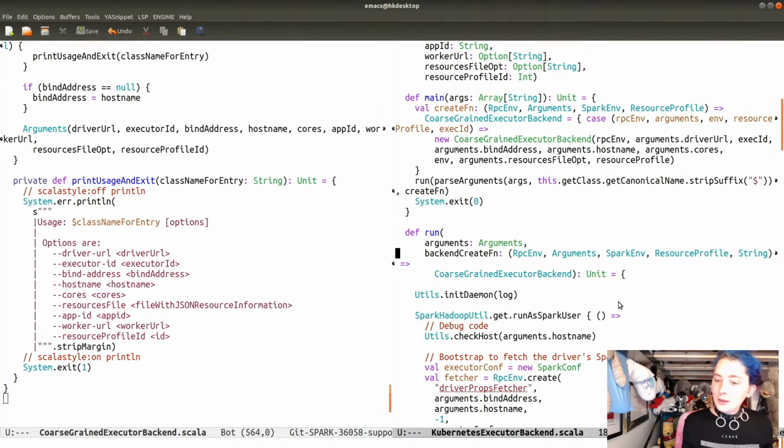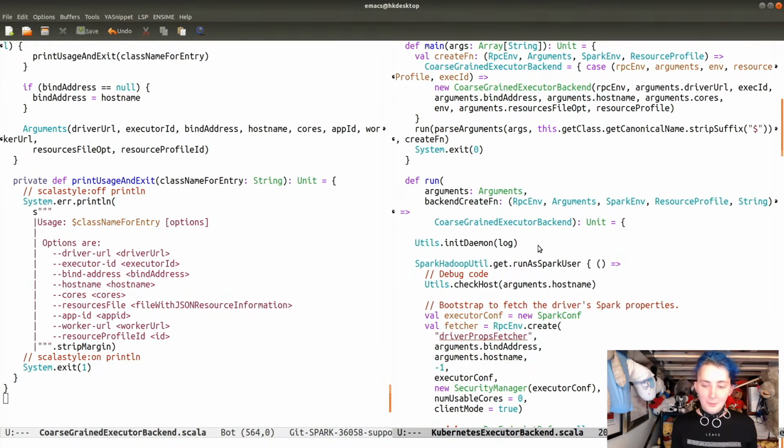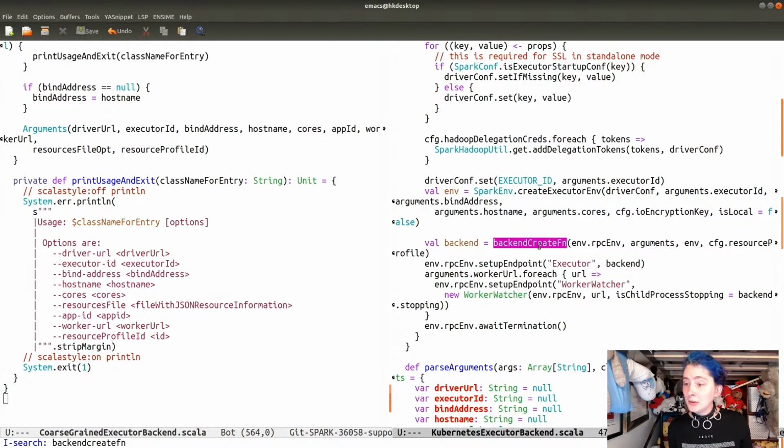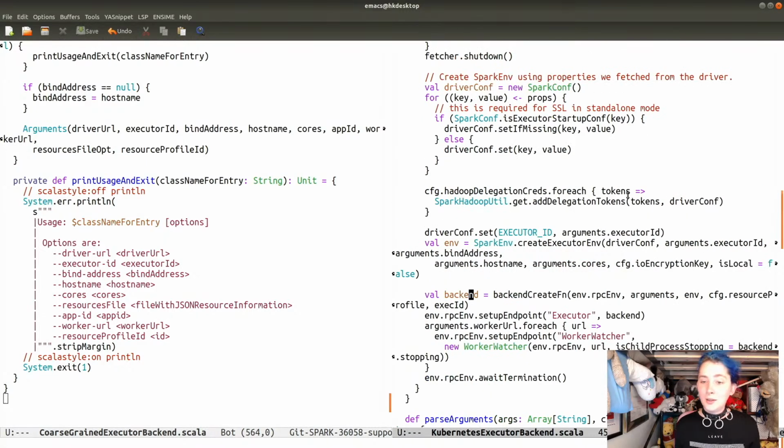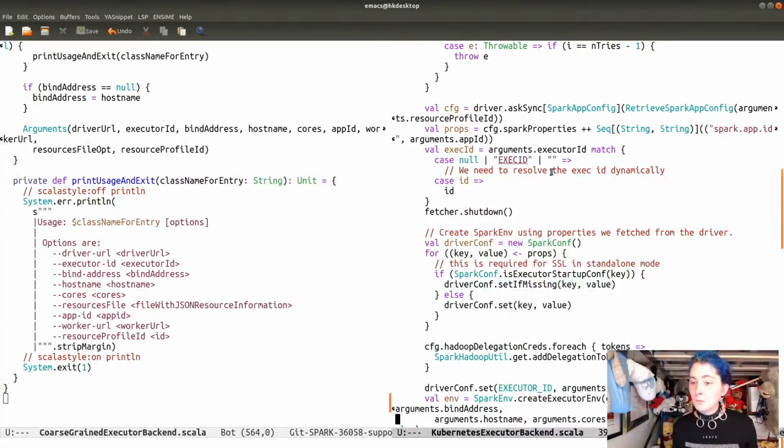I think that sounds right. Okay, backend create fn, and then exec ID. Okay, cool. We'll set this to type string for now.